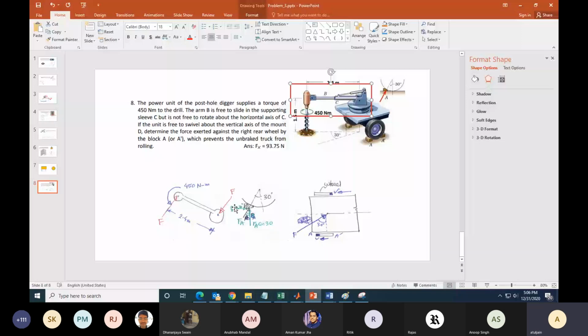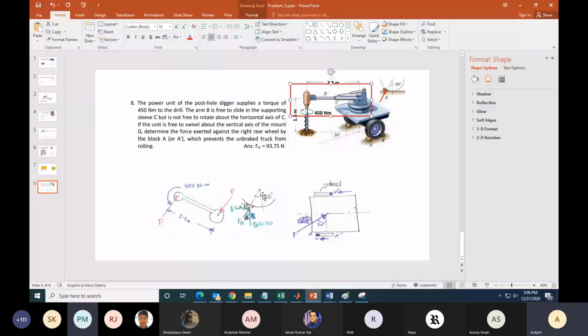Now, I think one common mistake that people make is the question: should there be a reaction at A and A prime both, or only one? The answer is, due to this torque, the entire vehicle or car is going to have a tendency to rotate. When it has a tendency to rotate, it is going to lose contact with A prime. So in the wheel at A, it is going to lose contact with the back part. In the wheel at B, it is going to lose contact with the front part. So the reactions are going to be at these two edges, which are marked in dark blue. The free body diagram of A is this. And then you can solve it.